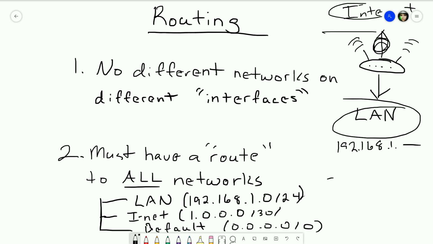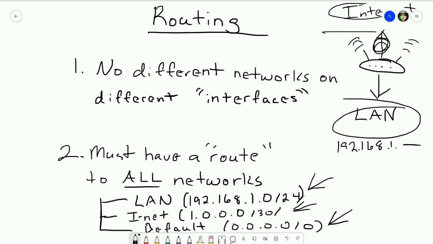If it's going here, it's got a route to it on the LAN. If it's going here, it's got a route to it between your router and your ISP's gateway. And if it's going absolutely anywhere at all else, it's going to use your default route, which is just going to also point to your ISP's default gateway. And basically what that's doing is just like, I don't know where to send this traffic. I just know that this next router has way more routes than I do. Hopefully they can resolve it to the right destination.